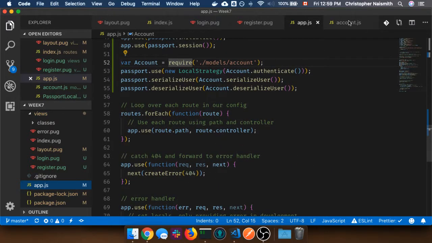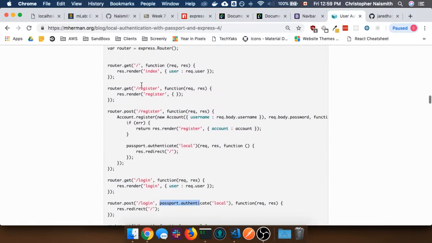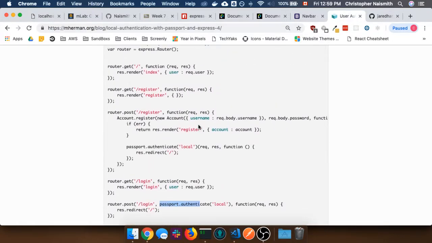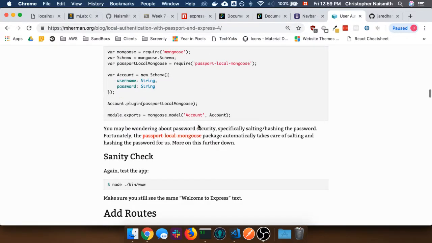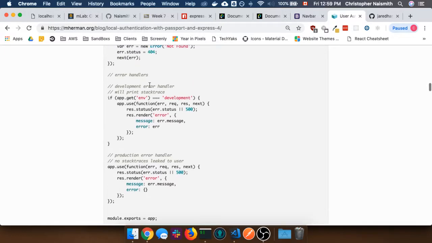So I'm just going to quickly go through this and see if I missed anything that's obvious. So in here we have username and password, that's all fine.